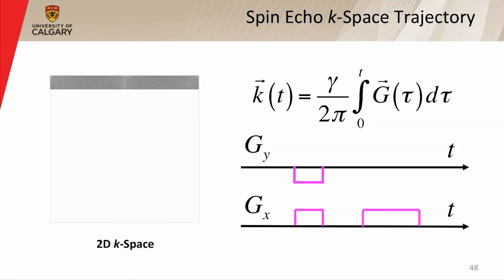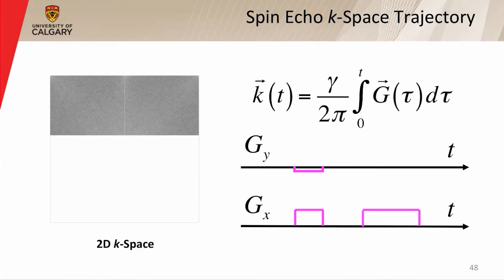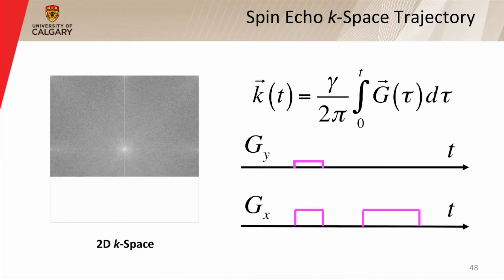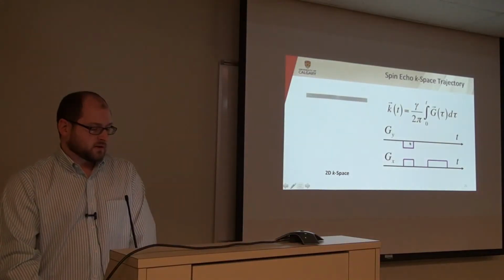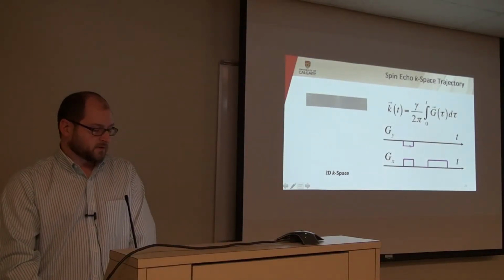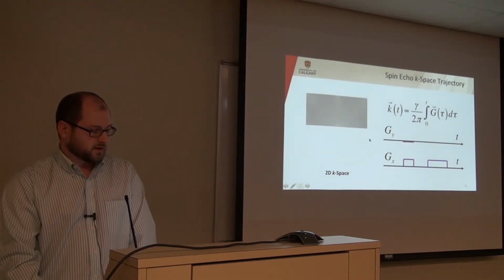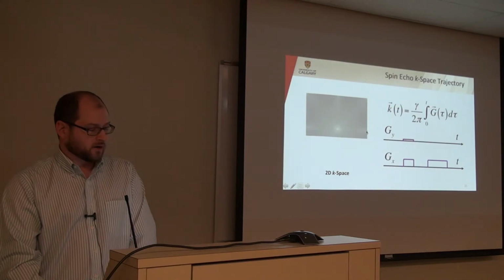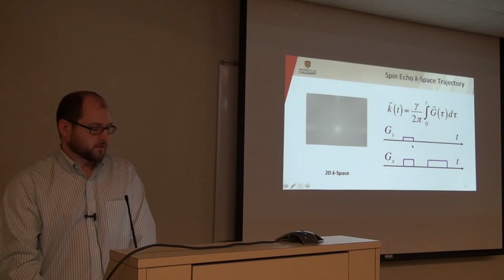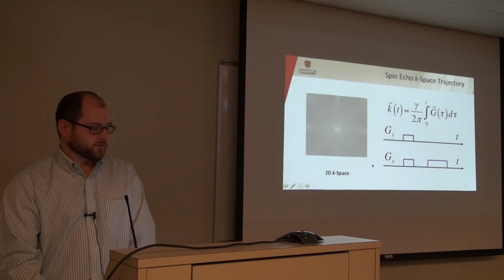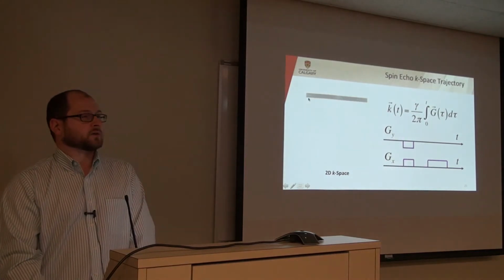And so just to show what a spin echo k-space trajectory looks like, this is just the same animation over here. Basically, we always have the same readout gradients here. We've got our 180-degree pulse in between here, and every TR we just change the amplitude of this gy gradient so that it moves us, in this case, further and further down in k-space or higher in k-space depending on the amplitude, and then that 180-degree pulse flips us to the opposite corner.